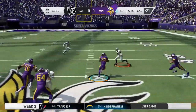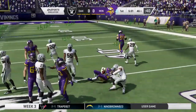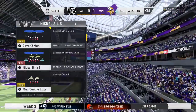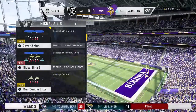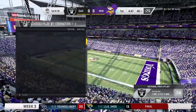Cousins gives way to Cook. Cook stripped. The ball's out. Wow. That ball gets knocked free, but a teammate comes along and scoops it up. It's almost like baseball. Guy's at bat, people are on base in scoring position. One guy doesn't get him home. The next guy comes through and picks him up. And avoids the turnover.